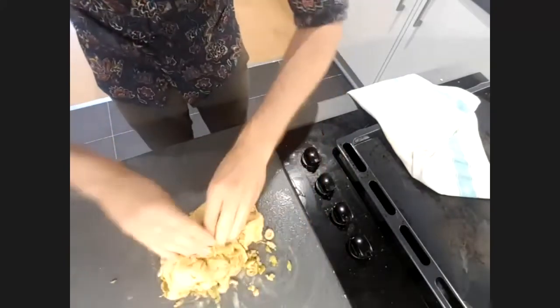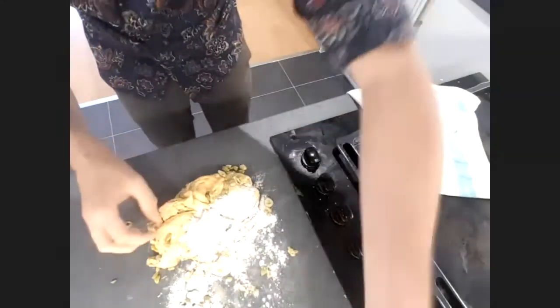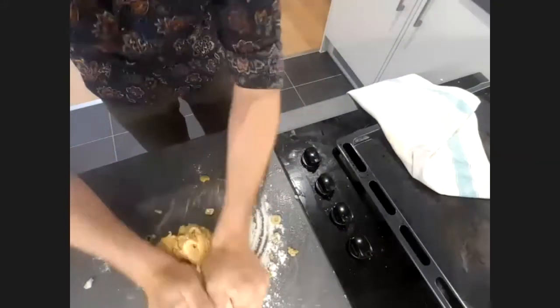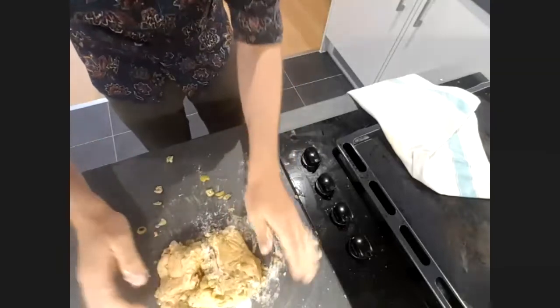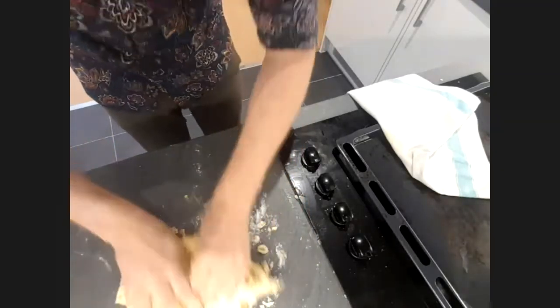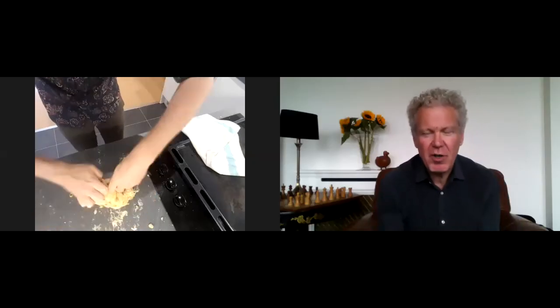I'm going to need to add some extra flour to this, to balance that out. Otherwise, we'll never get this all incorporated. And it's great fun. It's messy and it's nice as long as your hands are clean and under your fingernails are clean. And it's great because you can get the whole family involved as well.